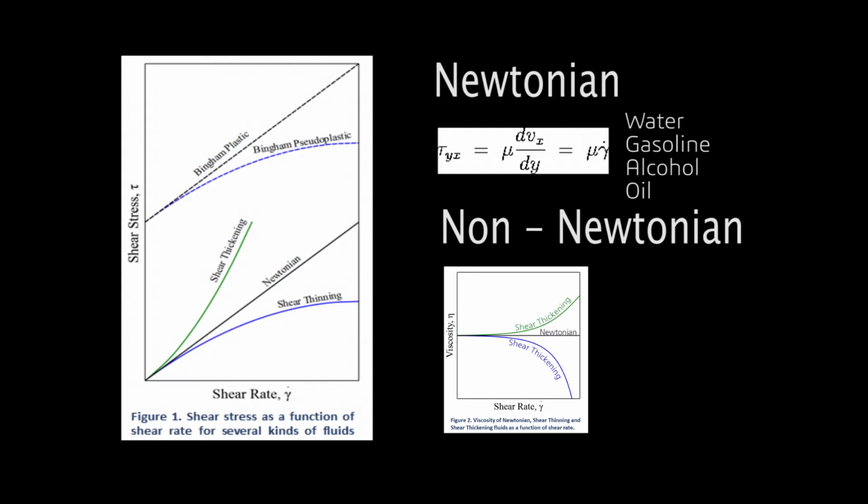If we look at a graph of shear stress versus shear rate, we can see a linear increase in stress with increasing shear rate, where the slope is given by the viscosity of the fluid. In reality, most fluids are non-Newtonian, which means that their viscosity is dependent on their shear rate or the deformation history. In contrast to Newtonian fluids, non-Newtonian fluids display either a non-linear relationship between shear stress and shear rate, have a yield stress, or viscosity that is dependent on their time deformation history.